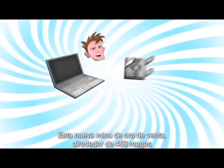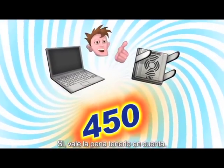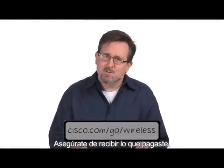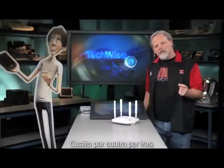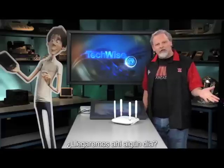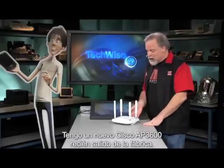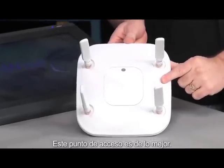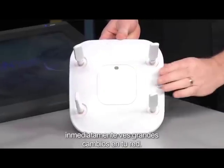This new marketing buzz around 450 megs with three spatial streams — yeah, it's worth looking at. There's a lot of value to be had here, but don't get too enamored with what is possible; make sure you're getting what you pay for. 4×4×3 has always been the holy grail when designing wireless products. And we're there: here's a brand new Cisco AP3600, hot off the press. You can put this in your network and immediately notice some great changes.